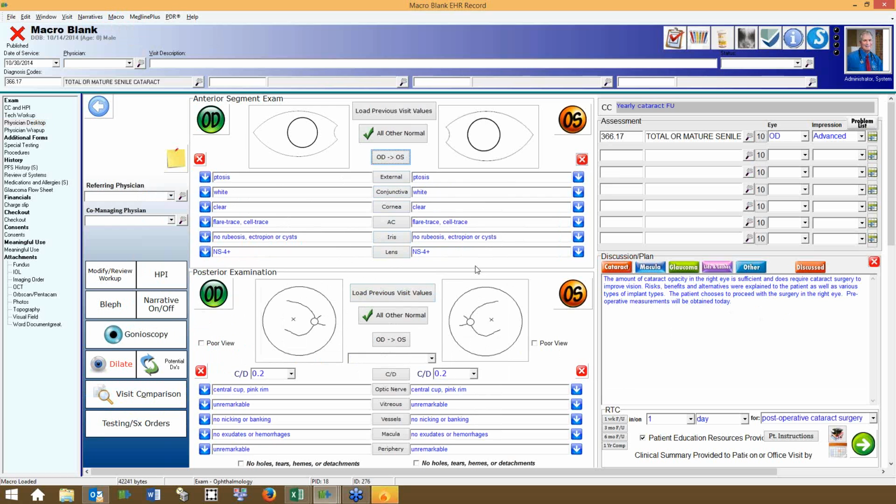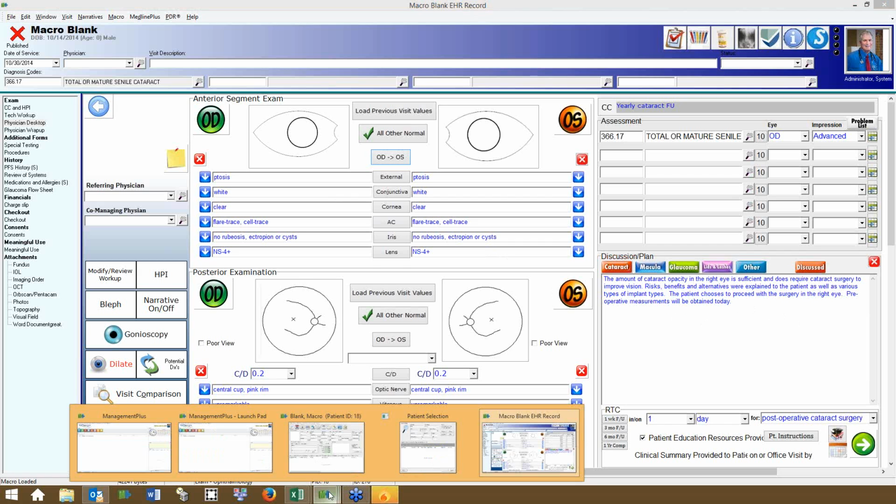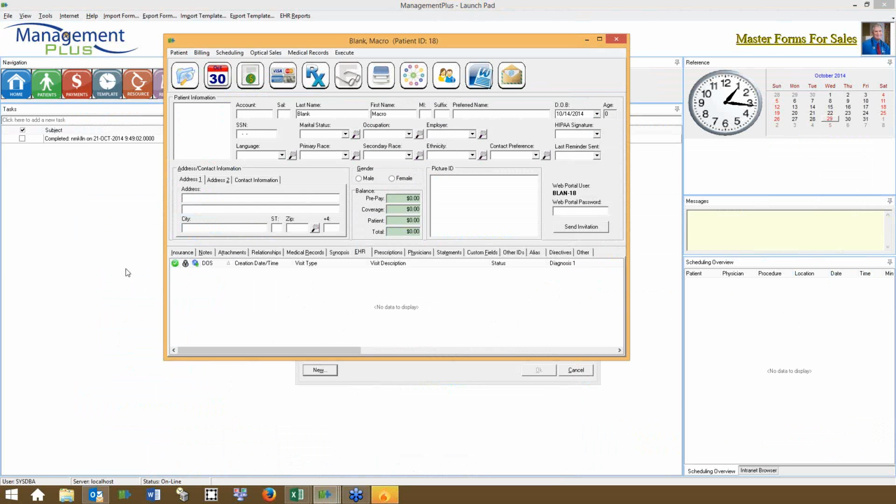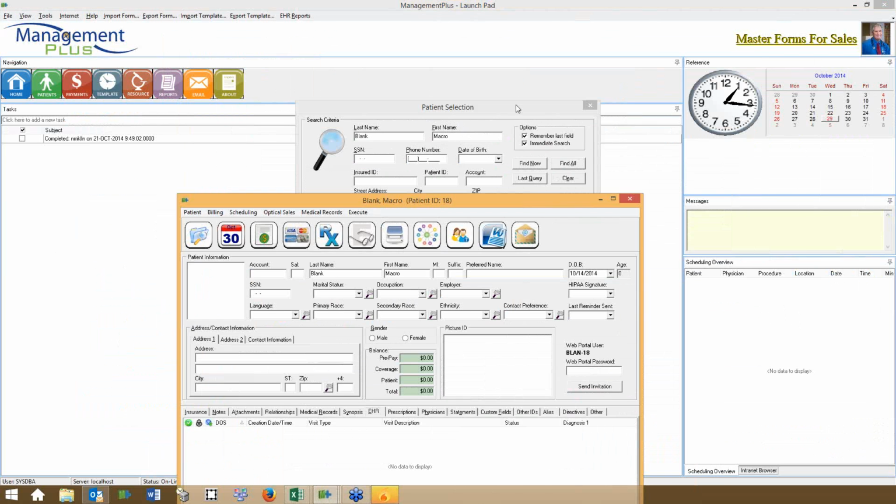So even if this patient doesn't fall into the exact detailed description of your macro, you can still use those macros to speed things up a ton by putting in the few things that are different first and then running your macro. All right, there's one more thing that I want to show you, and that's what happens if you want to change, delete, edit your macros. All right, so let's go back. I'm going to leave this open, but let's head to our home screen here, and we'll close our patient screen.